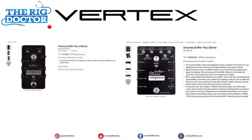Another one that I really like is by Empress. There's two different versions. There's the mono version. There's also one that's not pictured here that doesn't have any sort of boost on it, which is even cheaper than this. There's also a stereo version, which is a little bit more expensive, but that has the ability to do stereo split. It also has controls for polarity, for the isolation transformer, ground lifts, etc.